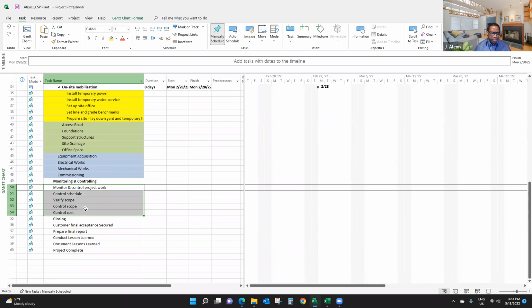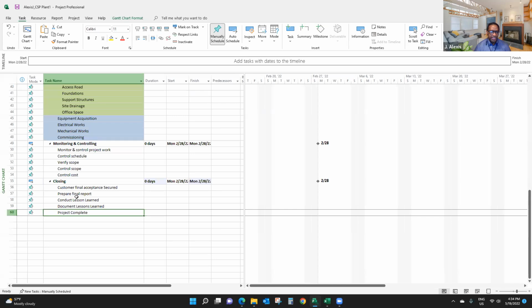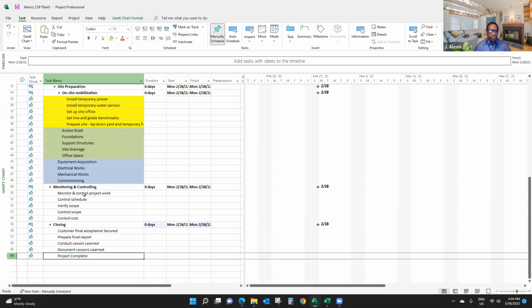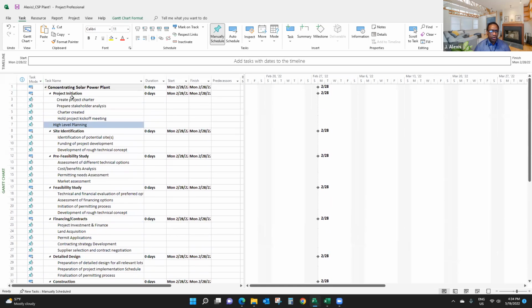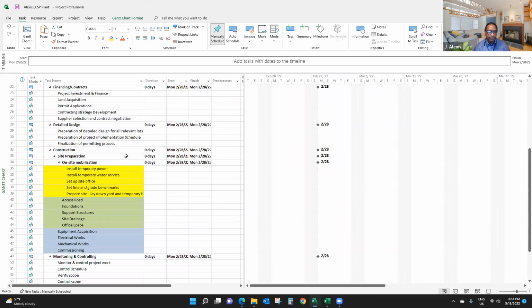So I do have some monitoring and controlling activities here. I'm going to indent under monitoring and controlling, and I have some closing items, activities and items, customer acceptance, that's a milestone, obviously. And I have all this under project closing. So practically what I've done, I format and organize my work so I understand what are the summary items and what are the sub items. So the indent feature in the software allows you to do that. And it's a beautiful way to organize your work.